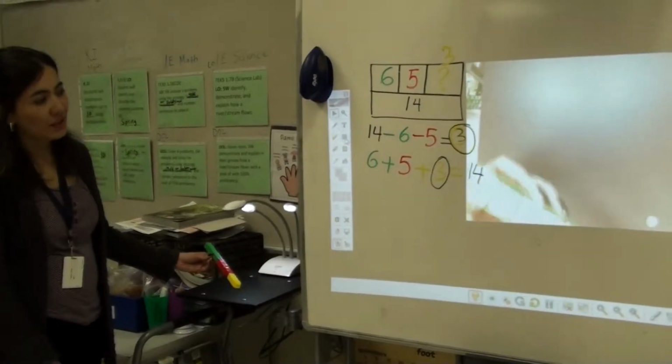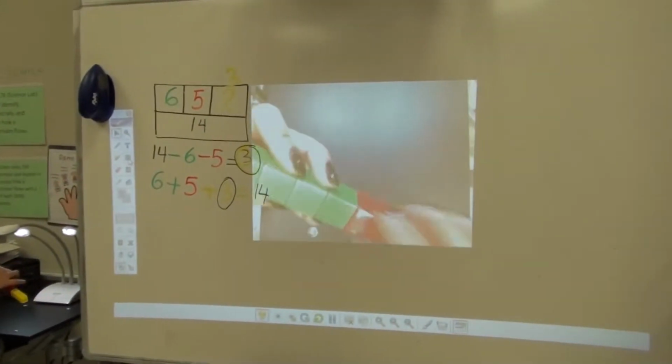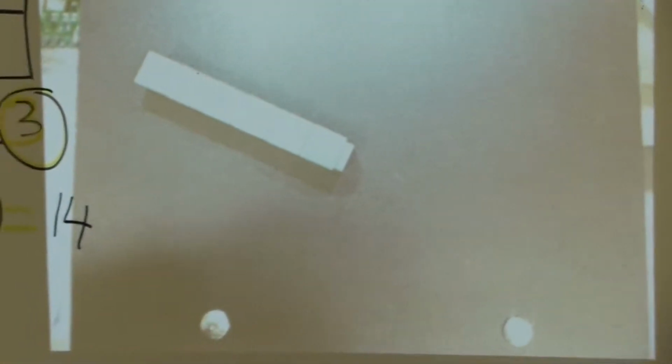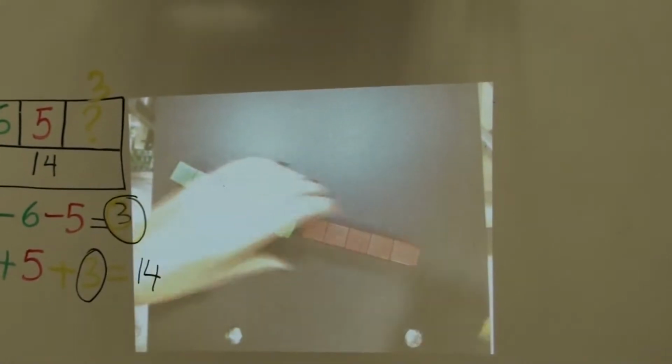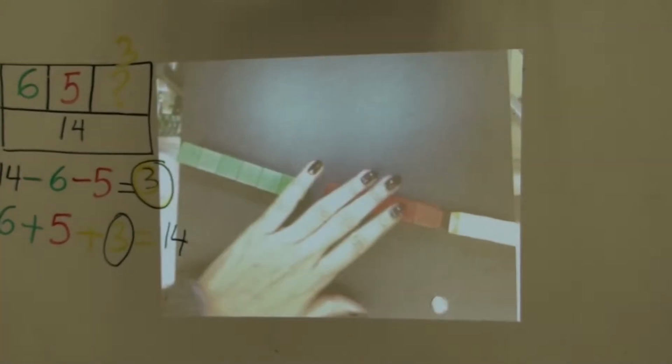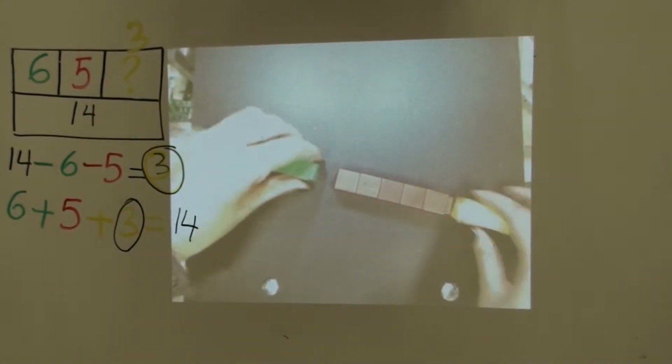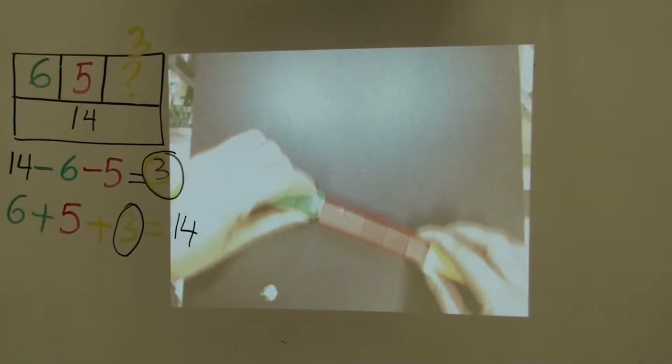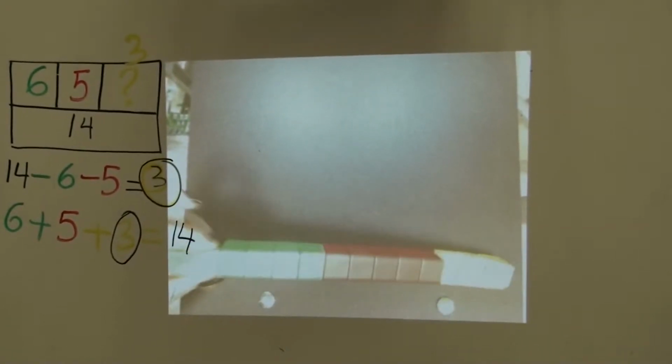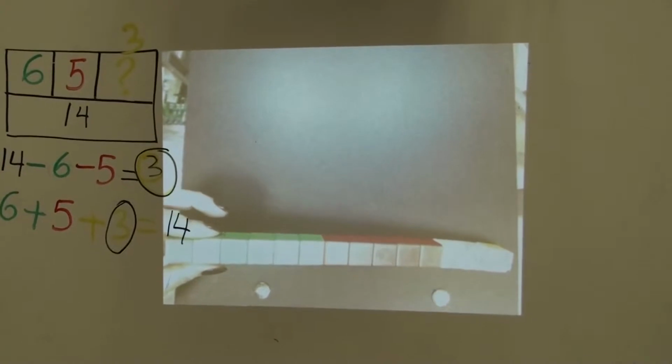Okay. So you put them together, and then they can see, you know, they can break it. So one part, another part, and then the third part, right? So they can see that they have 3 parts. But if you put them together, it should be 14, the bottom one. So, you know, with the manipulative, now they can see it. And now we'll go to the pictures.